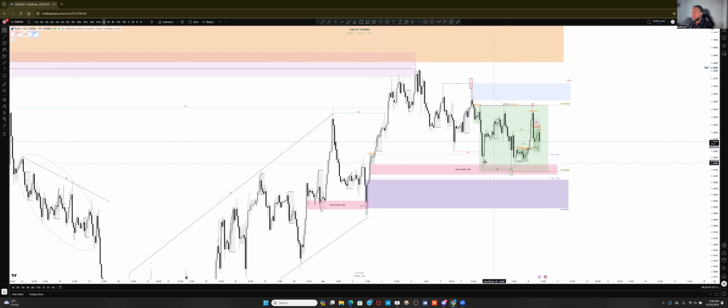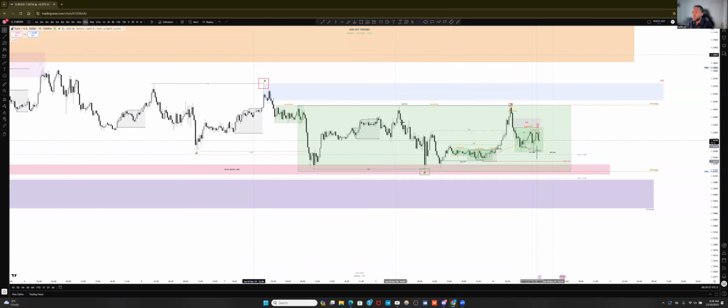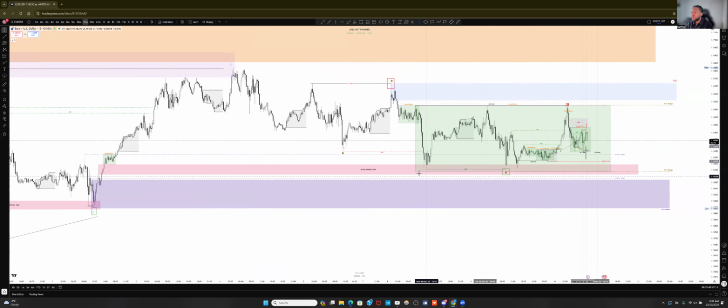This discount range was mitigated multiple times, not once, and price shot up. 1 time, 2 times, came back down 3 times, 4 times. And this is just on a 1 hour. You go to the 15-minute, maybe we have more, but let's see. 1 time, 2 times, 3 times, 4 times, 5 times, 6 times, 7 times.